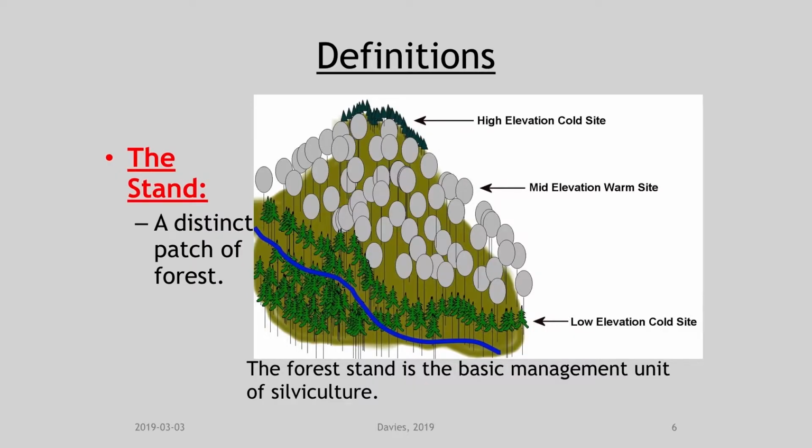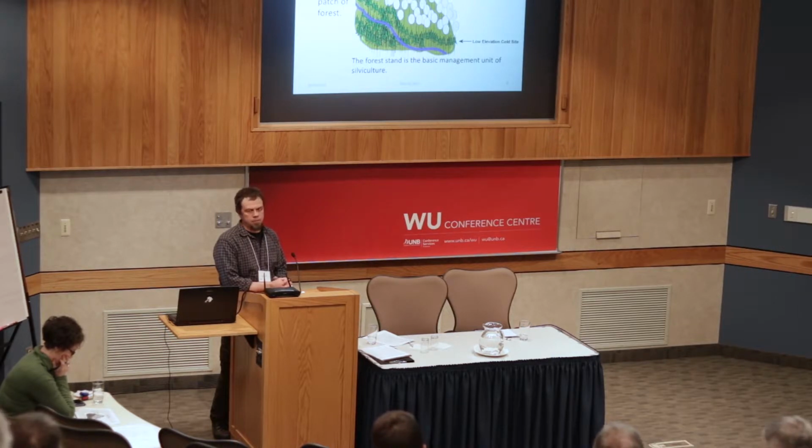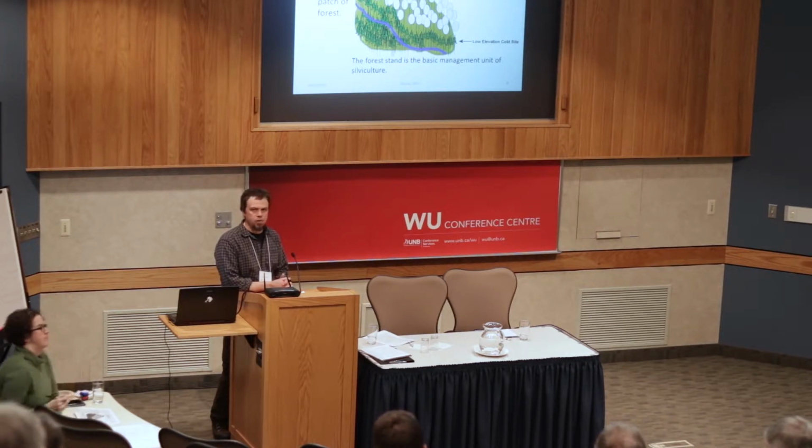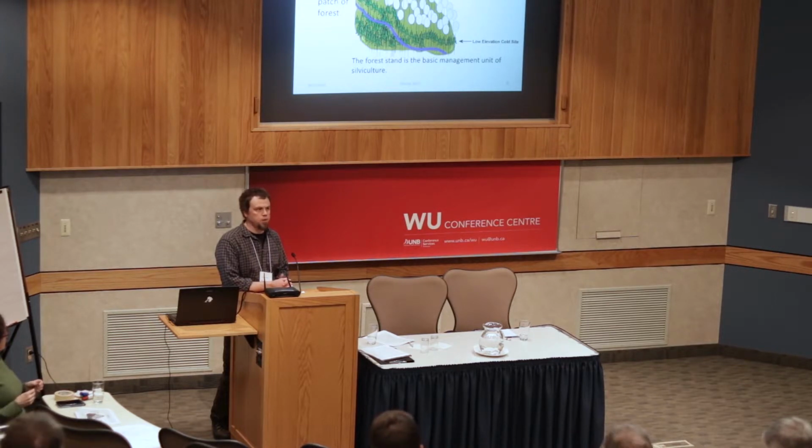The stand, another definition, being a distinct patch of forest as the traditional or classical basic management unit of silviculture, and it is purely a concept. You know, certain types of students want me to specifically and absolutely define the boundaries of stands, but the reality is that we decide where the boundaries of stands lie based on not only the actual ecological context, but the management objectives we're managing for, right?